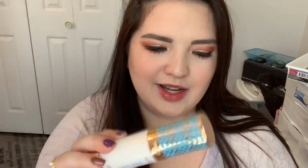So next is the other primer I have. This is the Tarte Base Tape Hydrating Primer. I do wear these two a lot in conjunction. Sometimes I'll even wear 3 primers because I have multiple different issues. I have very dry skin, so I use this to hydrate. I use that to give some life to my face and brighten it up some, so it's not dull. And then I'll use a pore primer sometimes, but I really, really like this. It smells like coconuts. So good. The packaging is gorgeous. And it smells great, and it moisturizes my face. So I like it.